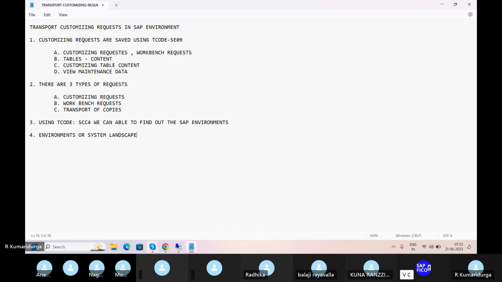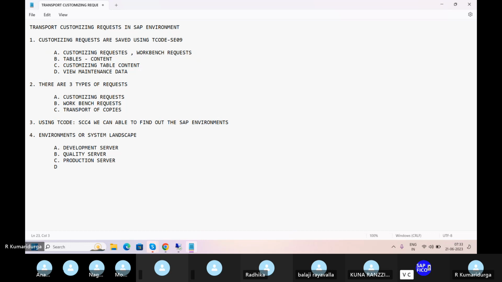Under this 4th point, you can write down: A point is development server, B point is quality server, C point is production server, and D point is sandbox server.